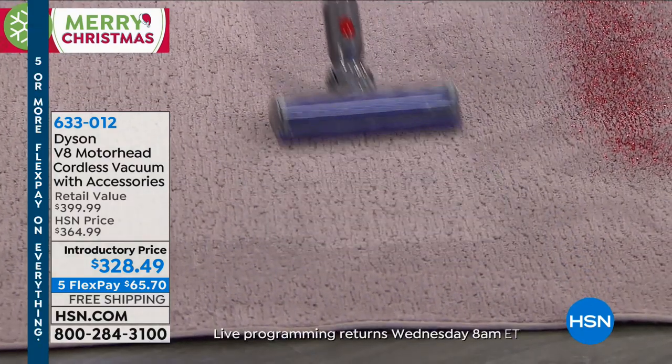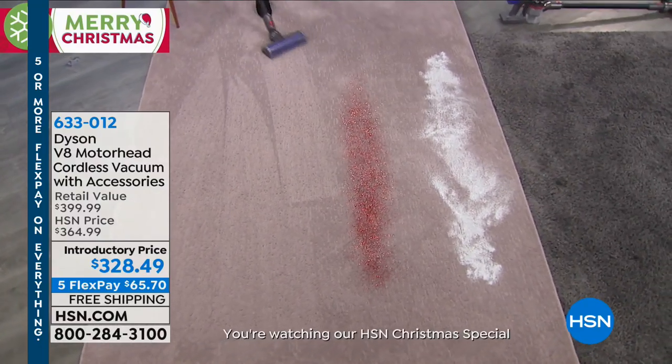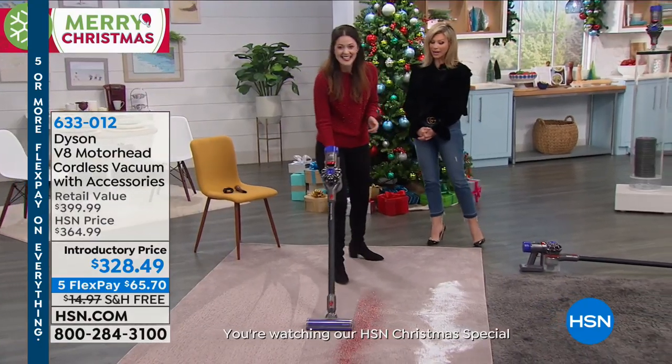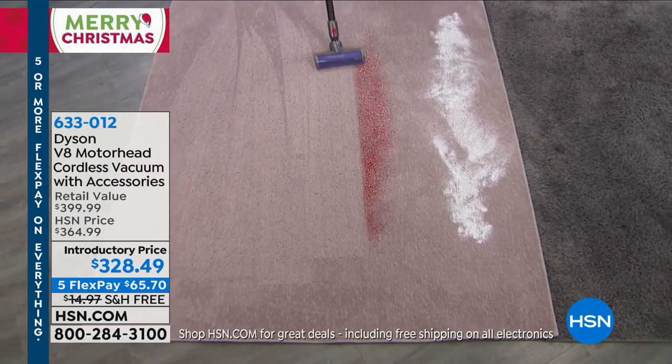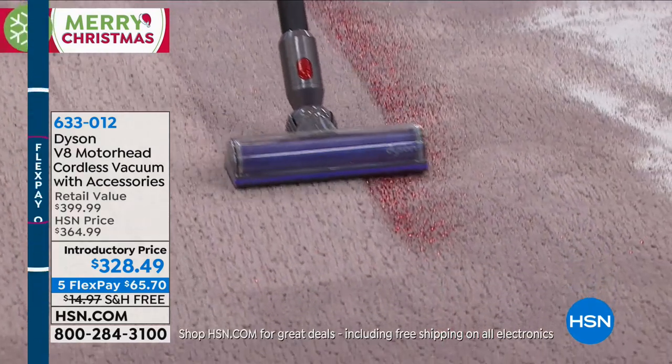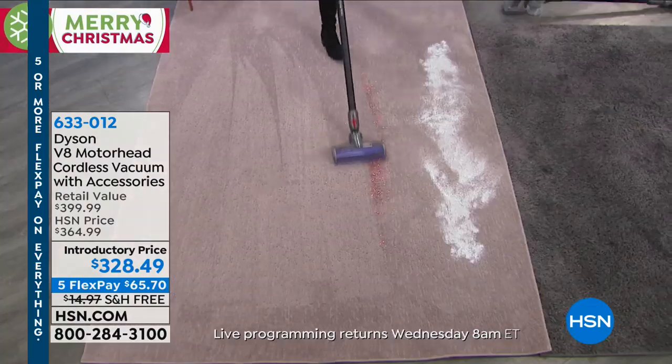These are pine needles. And we all know Christmas tree comes down, the pine needles, you're seeing those all the way through July. Yes. You can't get rid of them, right? Oh, the glitter. The glitter. I asked to add this because I put up my tree and the ornaments were glittering everywhere. And I took out my V8 and I went to town. And look how good that's getting all that.